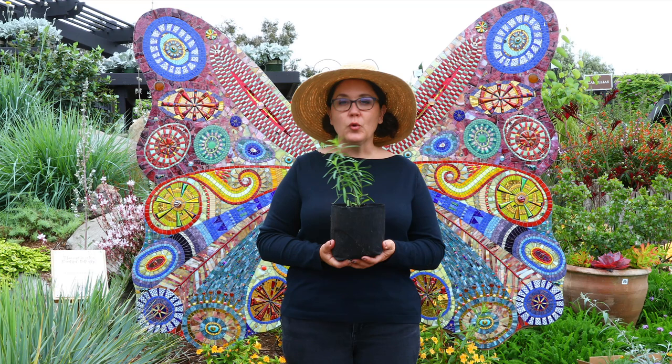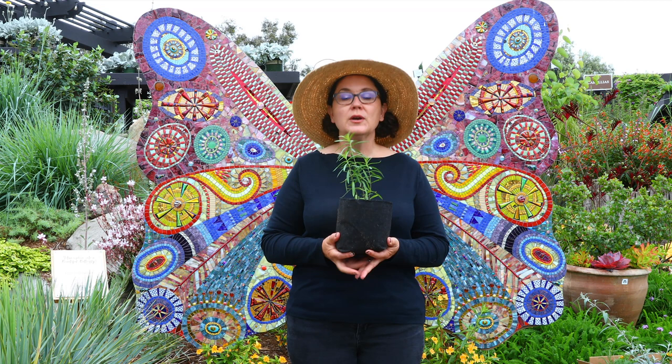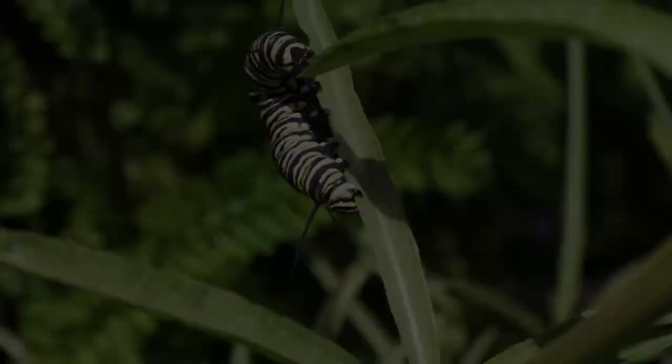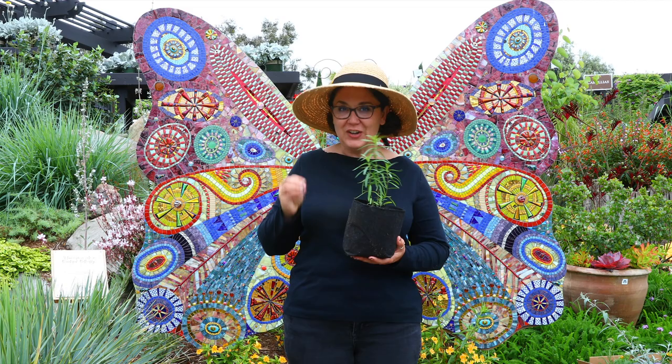What we've really learned over the past couple of years is that the tropical milkweed actually is not a good plant to have in your garden. What I'm holding here is the California native milkweed, and being educated on the right type of milkweed to have is really important. Make sure you spread the word, because we were all trying our best to feed those little hungry caterpillars — but slowly with research and experimenting, we've learned that tropical milkweed is not a good thing to have in the garden.